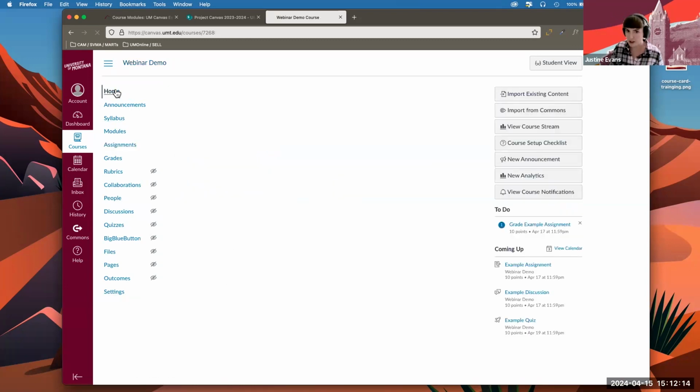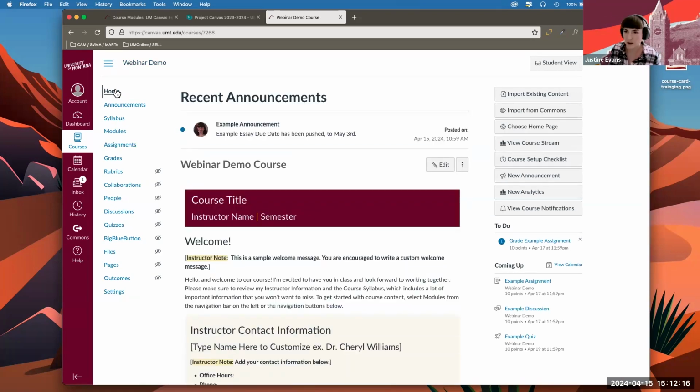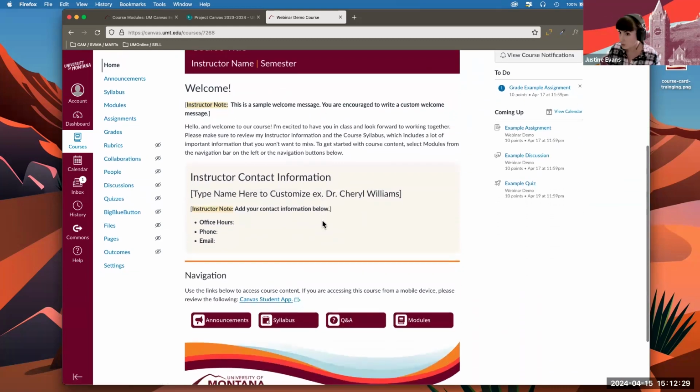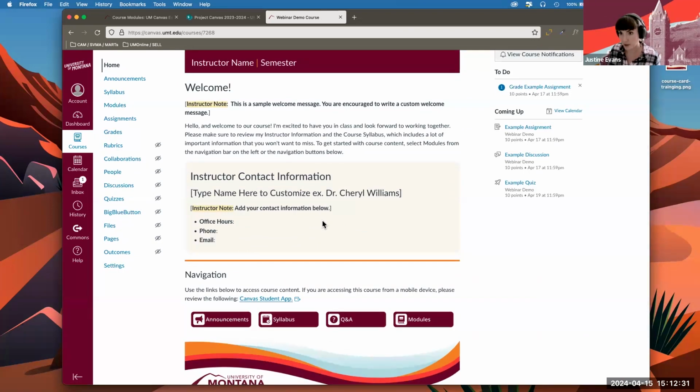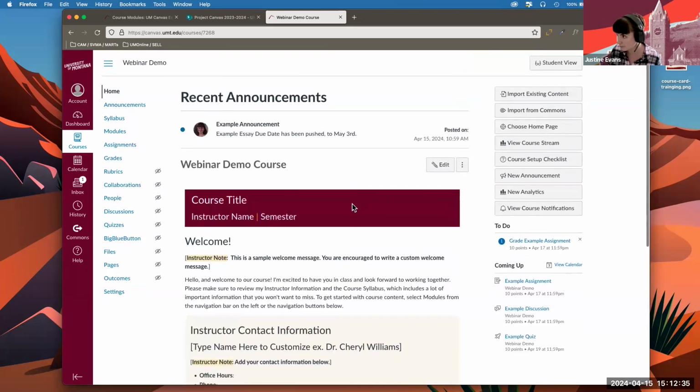Okay. So back on the homepage, there's a couple of things we can do here. This is how your course opens. This is the first thing that will show to your students, and you have control of what you'd like this layout to be. The general layout is considered a home page. This is like a website page, and our template will come with something that looks very, very similar to this, and you can just simply edit it as a tool.